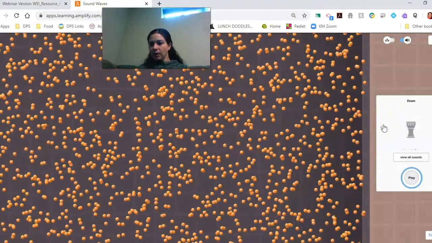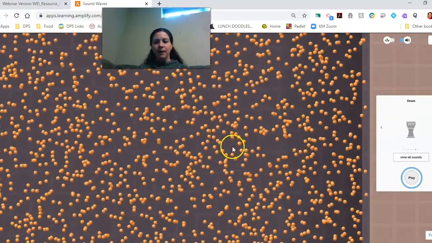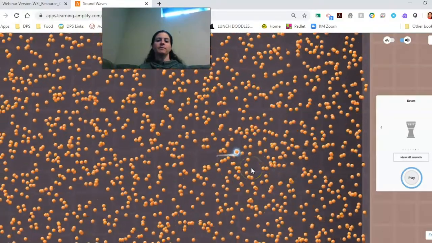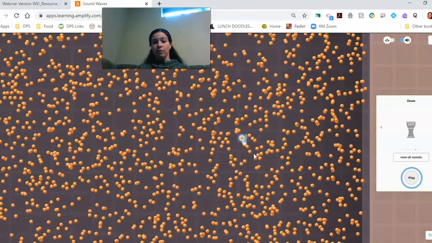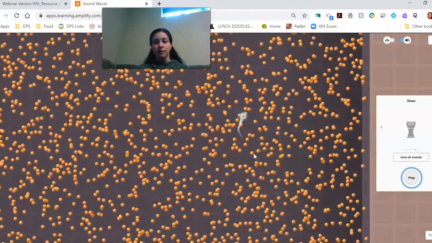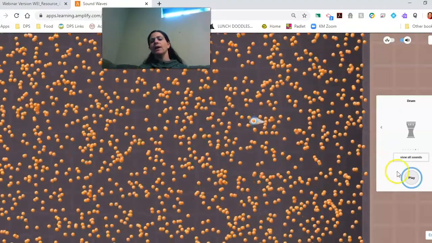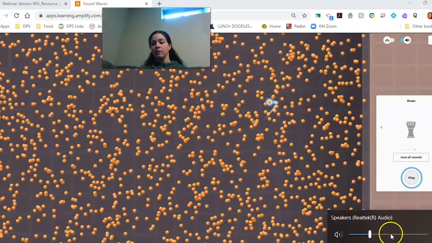Let's see what instrument we want to do today. I don't think we've done a drum yet, so we're going to do a drum. Now I'm going to pick one of these particles—I'm going to pick this one. So when we're doing this, we can watch that particle move. It's kind of bouncing around, looks like sometimes it changes direction, and now we're going to keep an eye on that particle while we play.